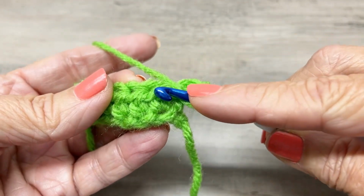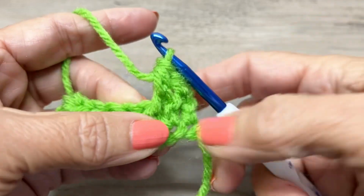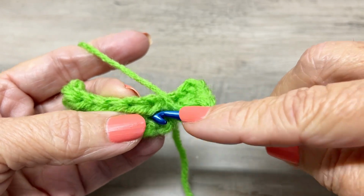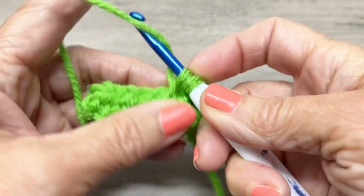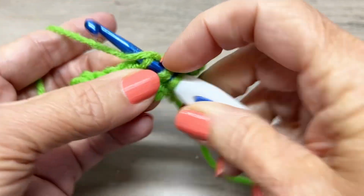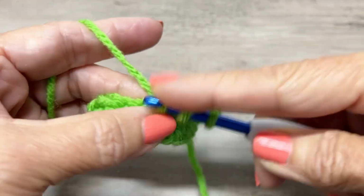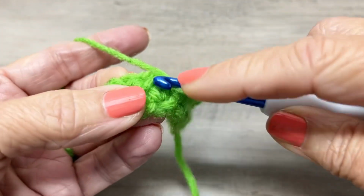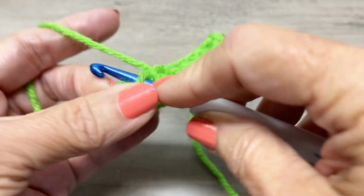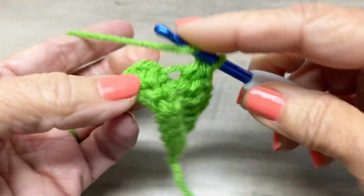Yarn over, insert your hook into the bar that's underneath your stitch. Yarn over, pull through, yarn over, go through all 3 loops. Yarn over, insert your hook in this bar. Yarn over, pull through, yarn over, go through all 3 loops. And we're going to continue just like this. Some people call this the 3rd loop, because you have 1, 2, and then you're working in this little bar here.